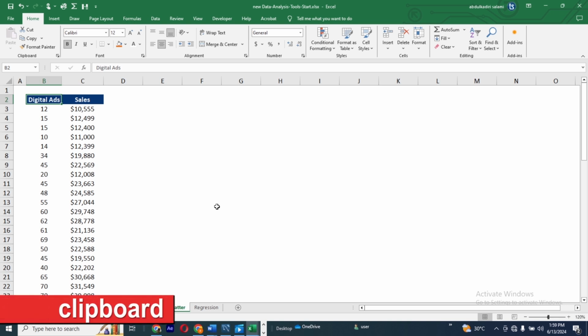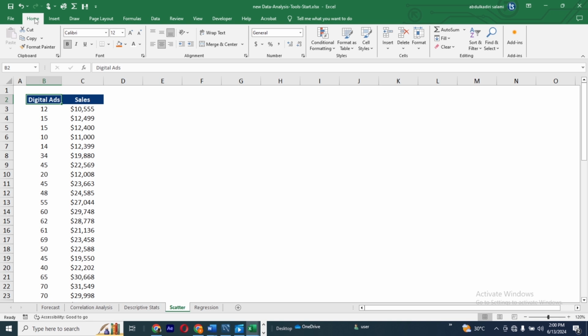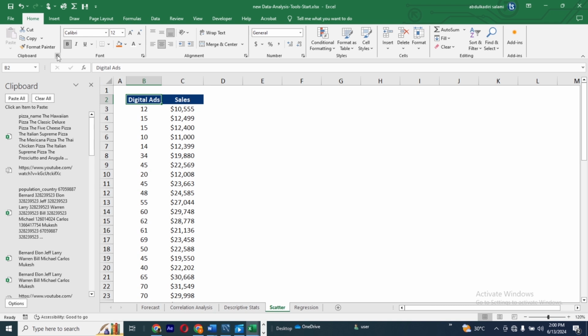Let's talk about the clipboard. This is one of the hacking tools you can use because it stores information. When you copy, paste, or cut, it's stored in the clipboard, which means you have access to bring back that information. To get to your clipboard, you go to Home on your ribbon bar and click on this. So it shows this. As you can see, I have a lot of information I've copied and pasted.